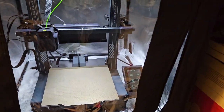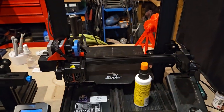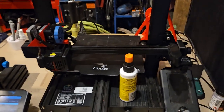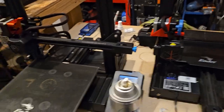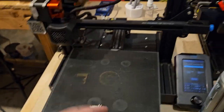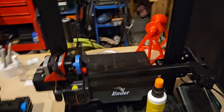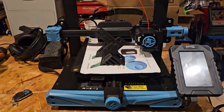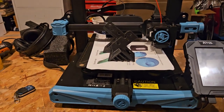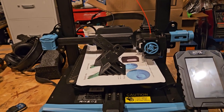So, this thing's dead reliable for the most part. These are, yeah, I don't know, I mean, probably could be reliable, but they aren't yet. And this one here, the quality is kind of a little iffy. This one here, I've gotten some pretty good prints off of it, at slow speeds. This printer here is not reliable. It can print really good, but certain things it doesn't like. It definitely favors PLA.